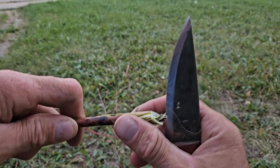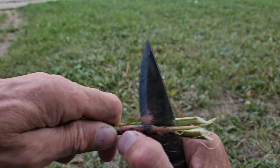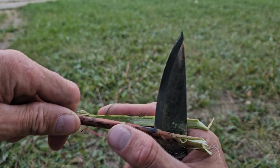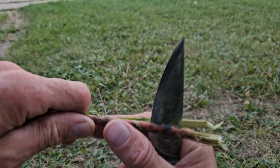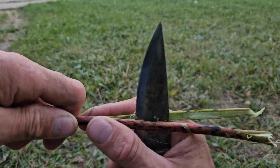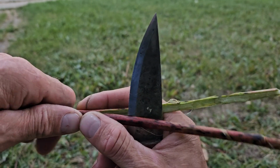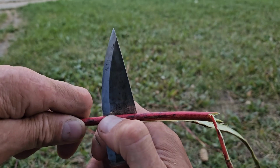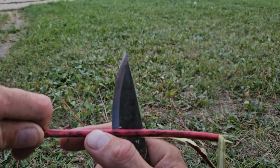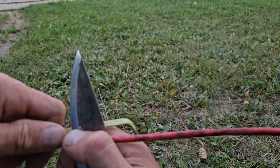So the technique for splitting them that I use is, this one's already been split, but what I do is I put my finger and thumb alongside of it and simply push the plant like this so that it splits it nicely down the center. And sometimes I'll even touch these two thumbs together and kind of inch it forward. And what we want to do is split it as evenly down the center as we can, so that it creates two nice equal halves.